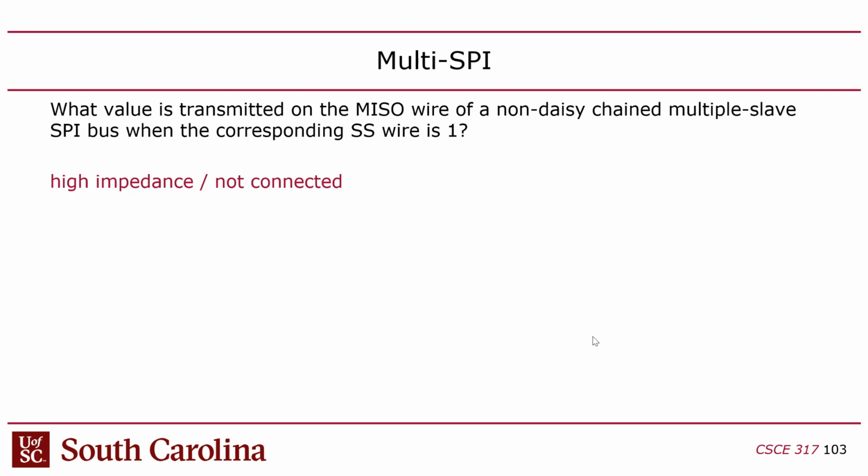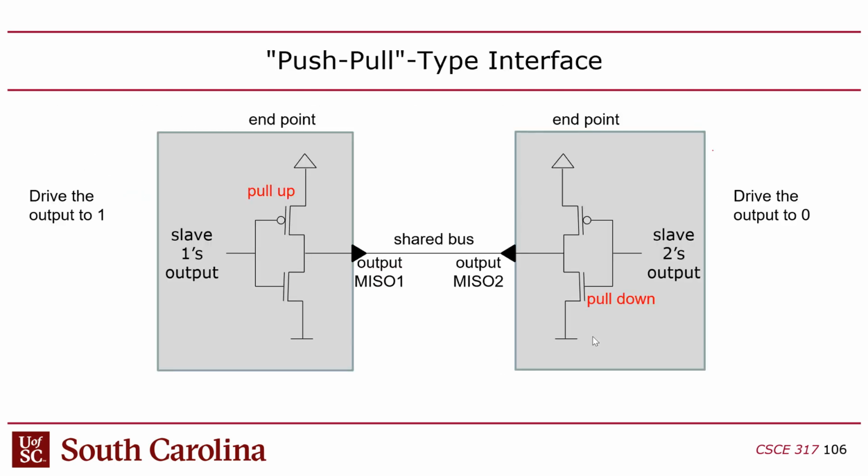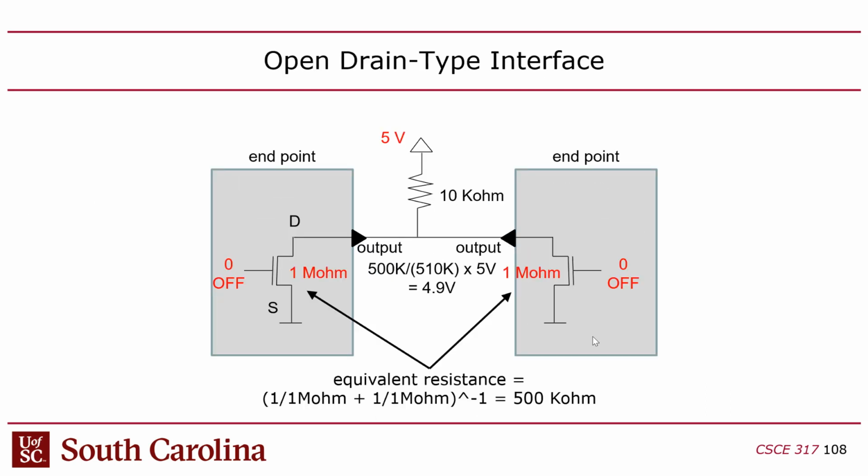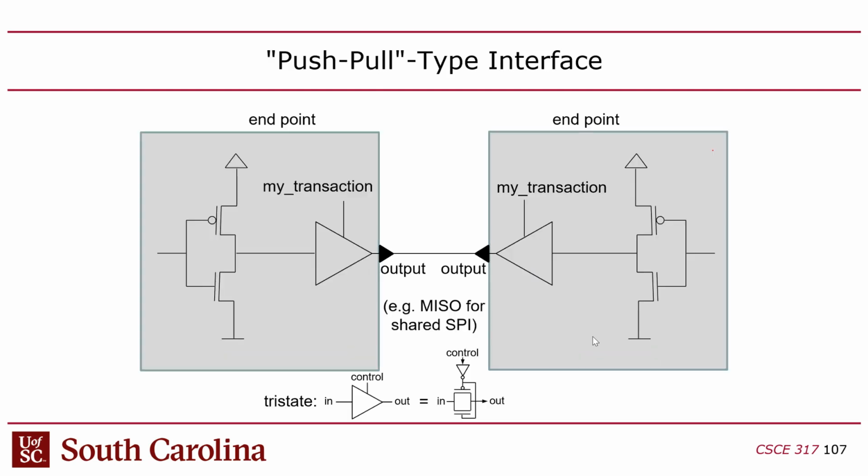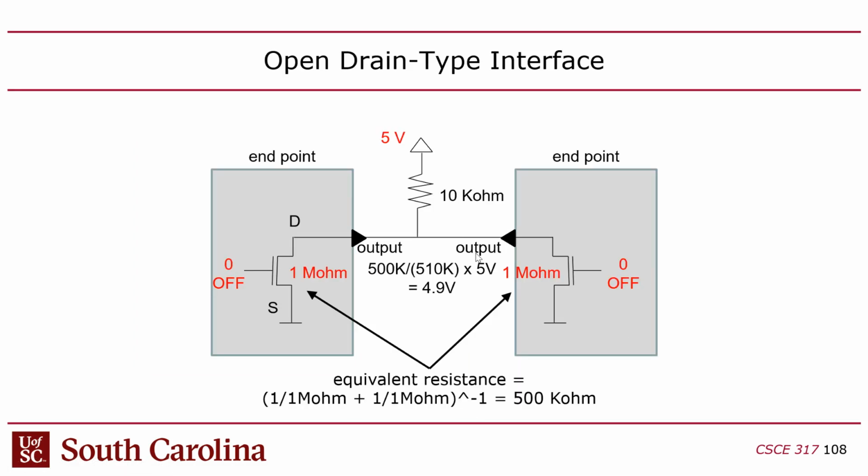Let's talk a little bit more about this topic of having multiple slaves on one channel. Another approach, with regards to SPI, I talked about the fact that you can have multiple devices that drive a single wire as long as they have the ability to cut themselves off from sending a signal on that wire, basically electronically disengaging themselves. Another approach is this notion of open drain interfaces.